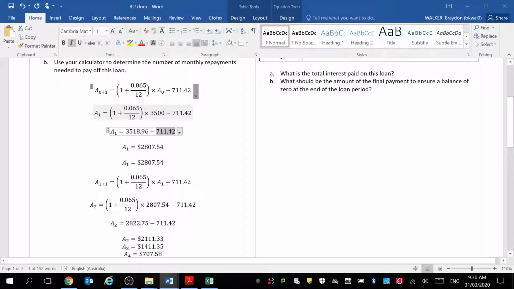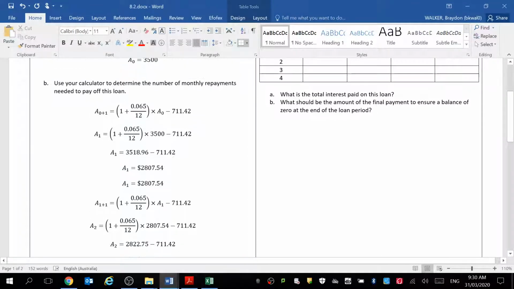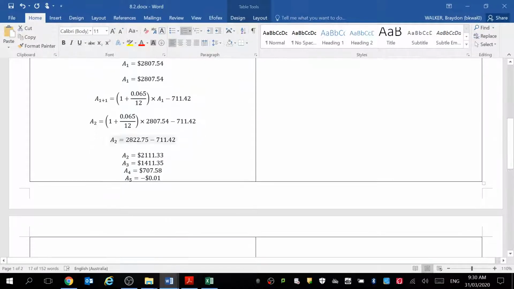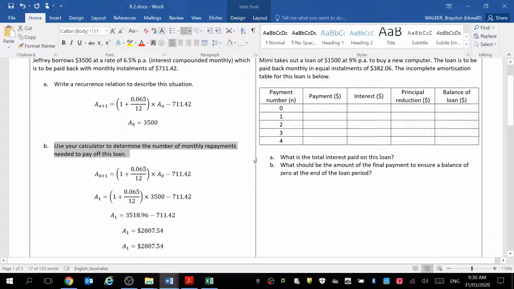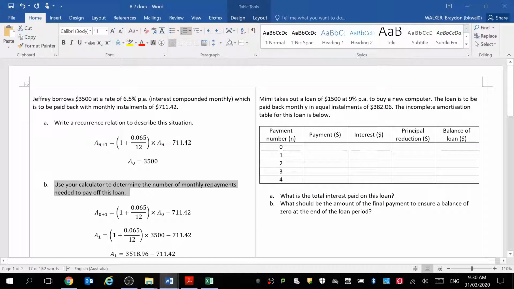You should never be asked to find that repayment. It's just a number they've given you. I will go through for the kids who want to see how it's done later, and I'll show you that annuities formula. But there we go. Number of monthly repayments, as I've just said, is 5. Okay. Quite a lot to repay for a monthly amount, but must be a quick short-term loan.